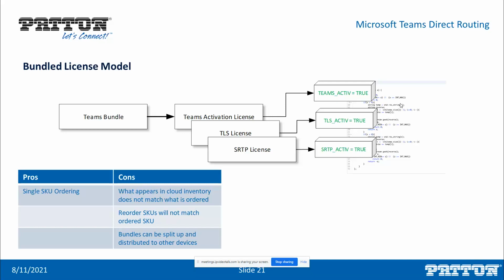One of the biggest drawbacks to this way of doing things is that when you go in for Teams, your intention is for a Teams application. So you get the proper amount of TLS and SRTP licenses to do your Teams application. You have the activation, and say you assign TLS and SRTP to something else, you'll find yourself shortchanged when you actually go and do your MS Teams bundle. So that's another danger to the way we had been doing things and the way our competitors are doing things.